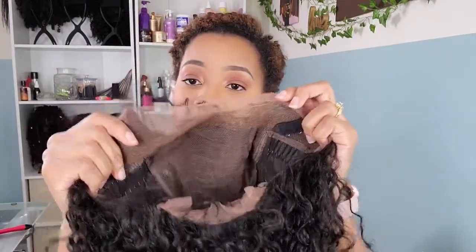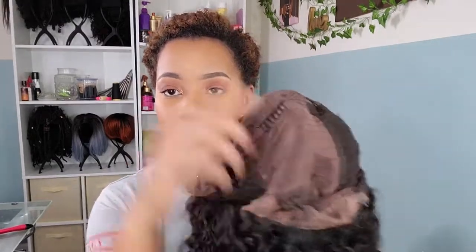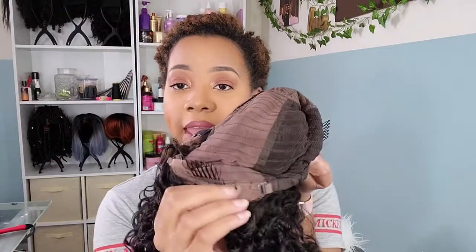On the inside, as you can see, you have all this lace. All of this right here is free parting, so we have middle part, side parts that we can get creative with. It looks like it's about a 4x4, and then you have at least 4 combs in here. You have one in the middle, right on top of the crown of the head, one in the very back, and then 2 on the sides.